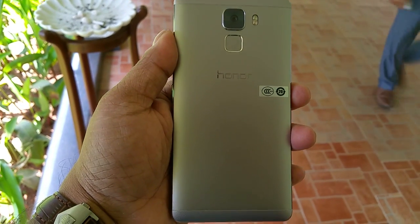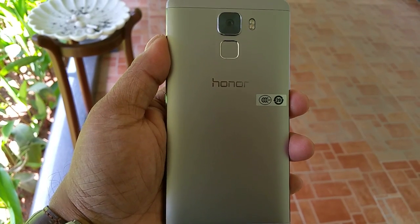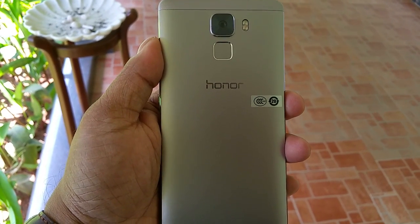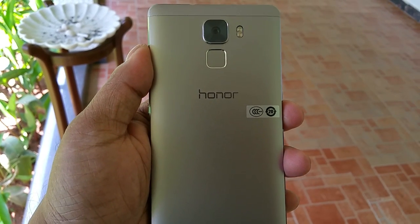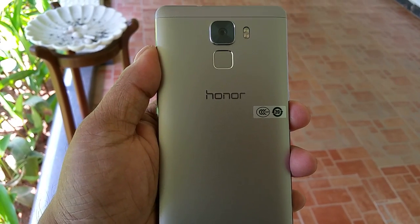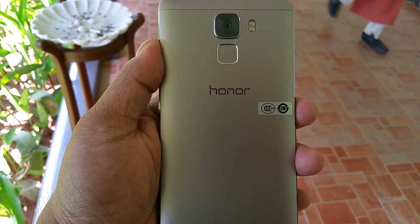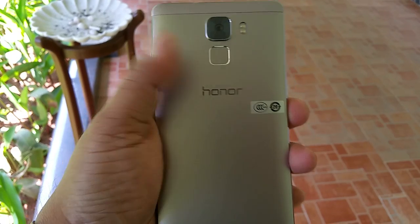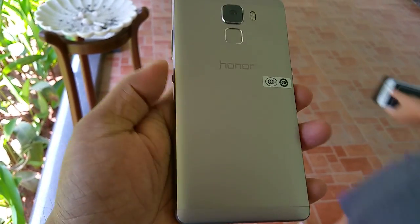Behind you have a very capable 20MP autofocus camera. We do not know the sensor size yet, neither the aperture, but I don't think the aperture is very large, like 1.8 or maybe even 2, because I clicked some pictures. I'll show those pictures. The depth of field is not that shallow, but still I think it's a respectable sensor size. You have a dual LED flash and a fingerprint sensor over there.